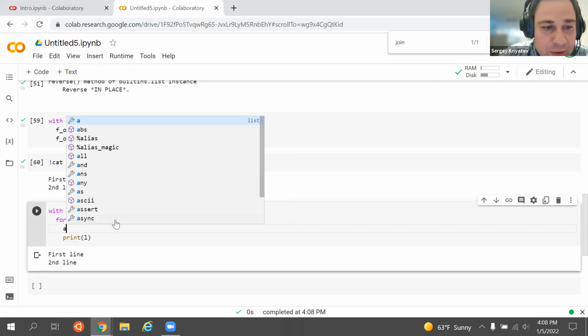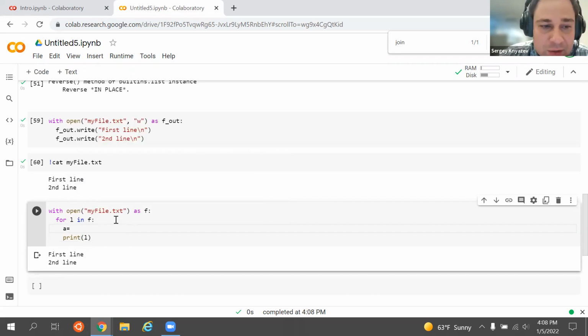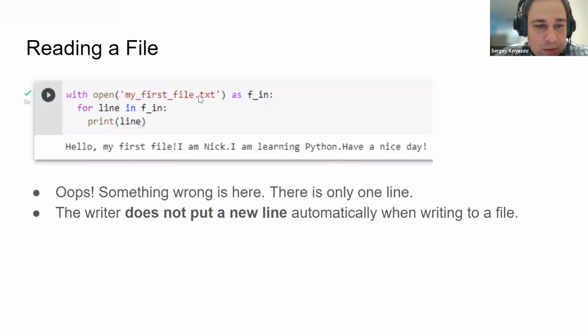It is better to make our string clean, and to make our string clean, we can use the command that we learned on the first day, which is called strip. It just removes white spaces from the ending and from the beginning of the string. And after that, we can use print as we used before, and it also prints our lines in the correct format. Okay.